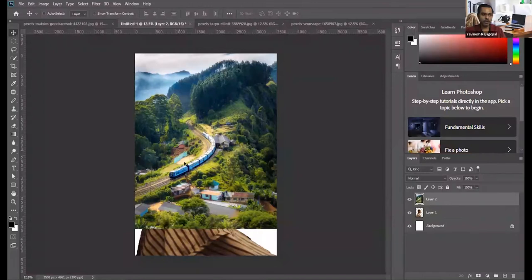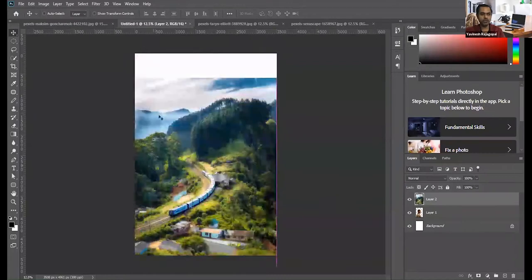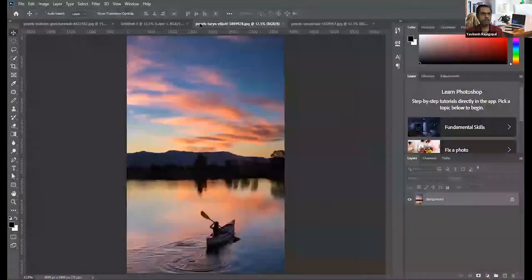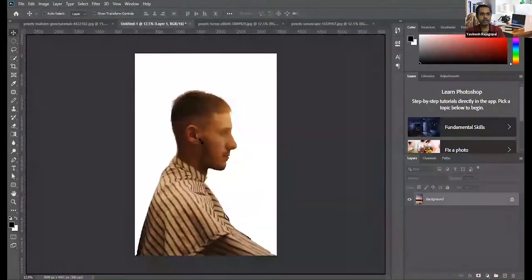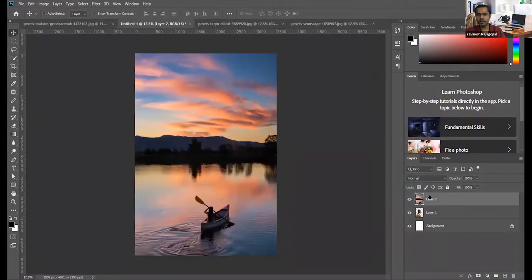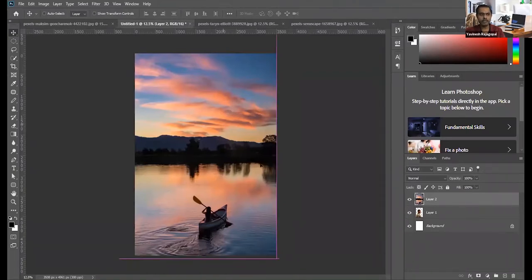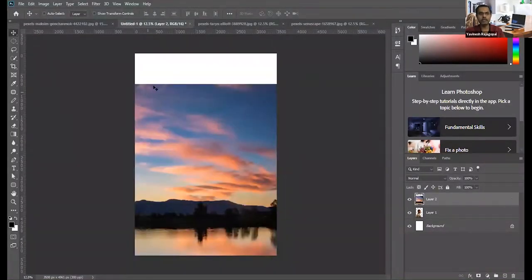After you place the image, you have to reposition it so that you choose the right position to overlay with your image. If you're not sure about the position, it's okay. Make sure you put your layer on top. Let's say I remove this image and take back the original one, click, drag, and drop it here. Make sure this layer 2 is sitting above layer 1. Then you readjust the size or the position, something like this. Make sure it covers the man entirely.